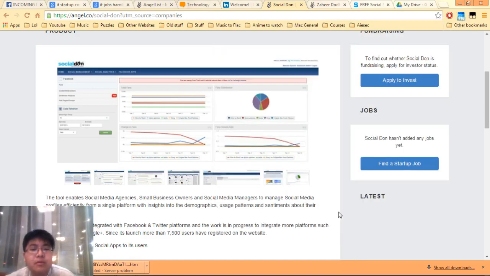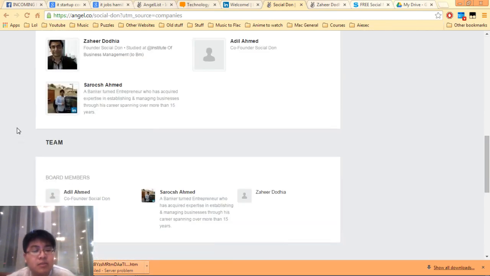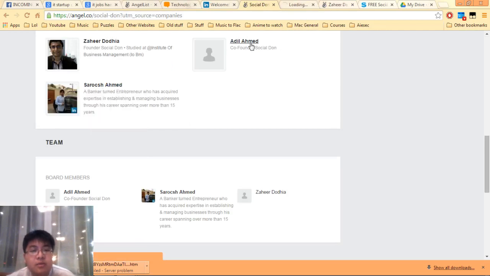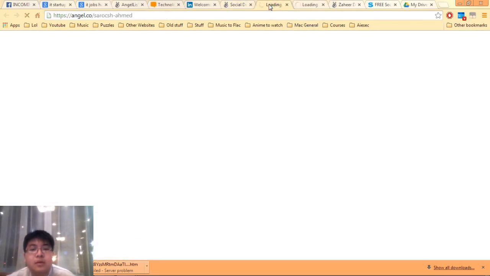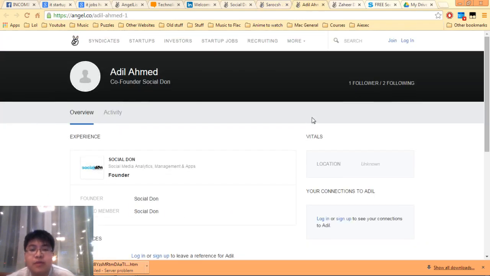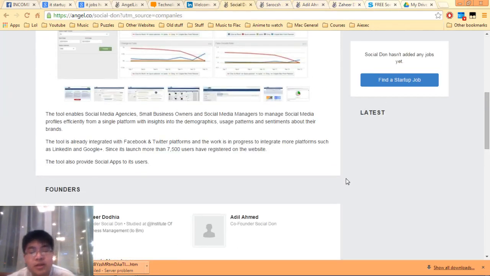Now we have to actually find information about the company, and this is where you have to look closely on the website or the page where you found the initial company. If you look at the website, you can see some initial contacts. For example, we see that the actual founder is Zahir Dodia. Now, does he actually have a number or anything? He doesn't have much info. So let's take a look at the other people as well. This guy, Sarkosh, is another founder, and Adil is the third founder. Unfortunately, we don't find any contact information in any of this. But then again, we haven't looked deep enough yet.